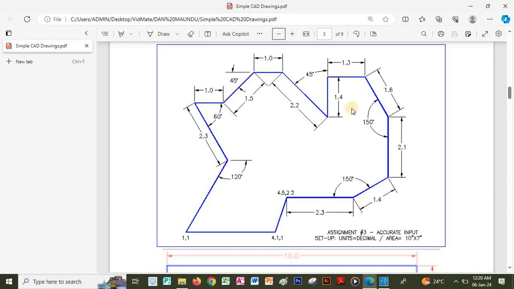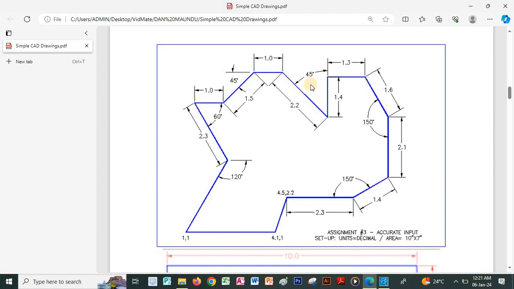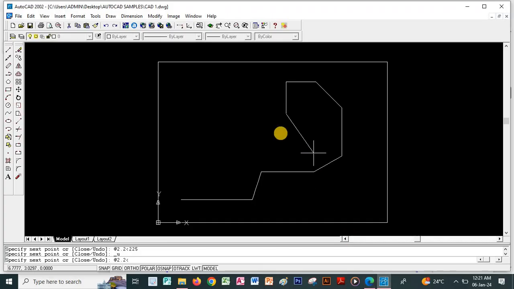So it will be 90 plus 45, which is 135. So let us try that. At 2.2 less than 90 plus 45, which is 135, then we click enter.